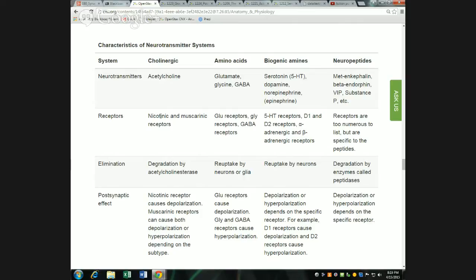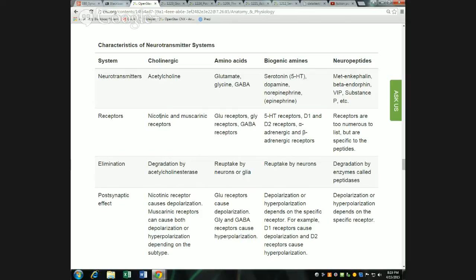When acetylcholine binds to that, it's a channel that opens and allows sodium into the cell. It depolarizes and causes an action potential. Muscarinic receptors we're going to meet in AMP2. There's actually a few types of muscarinic receptors. Some of them will cause depolarization, and some of them will cause hyperpolarization.